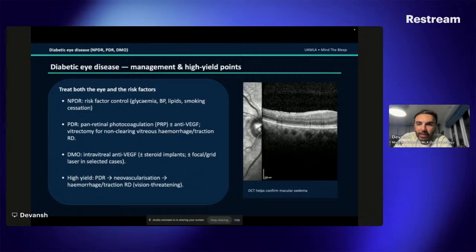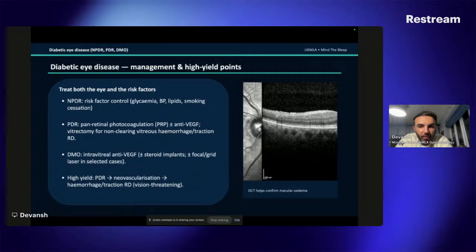In terms of proliferative diabetic retinopathy, this is quite an interesting method that we use to treat. What we want to really do here is to try and decrease the ischemia that is ongoing at the retina, because that's the primary reason we've had the neovascularization take place in the first place. So we can use a technique called pan-retinal photocoagulation, which is a fancy way of just saying we're going to burn various cells within the retina. That's going to decrease the oxygen demand of the retina as a whole, and therefore, in theory, decrease the ischemia, and therefore help to decrease the proliferation of these new blood vessels that are forming, and sometimes even help to regress the new blood vessels that have formed as well.